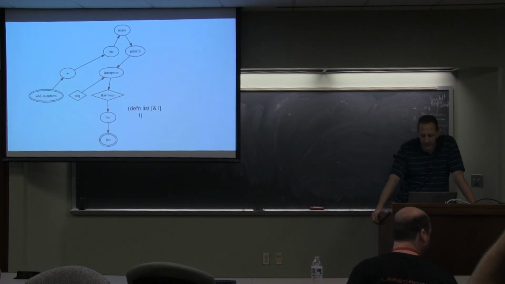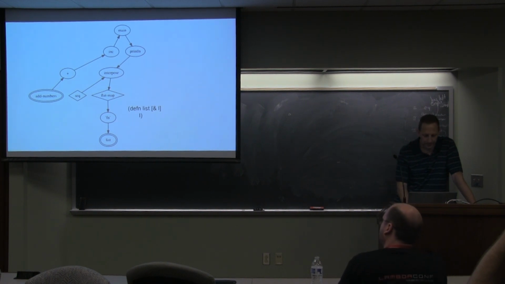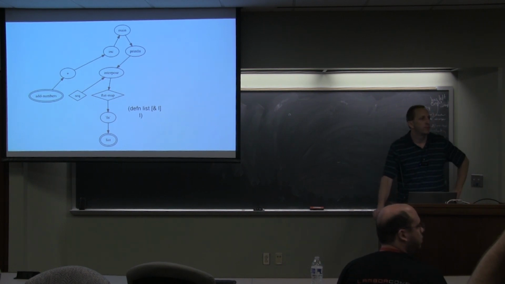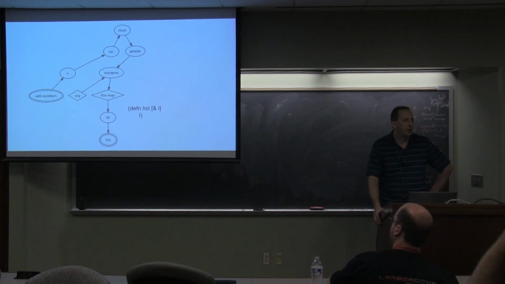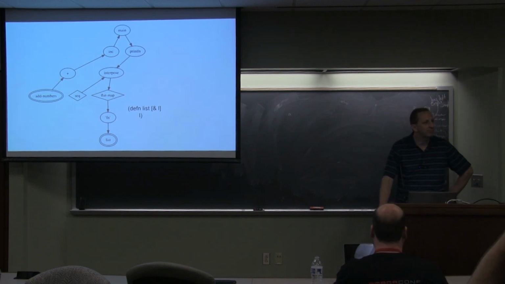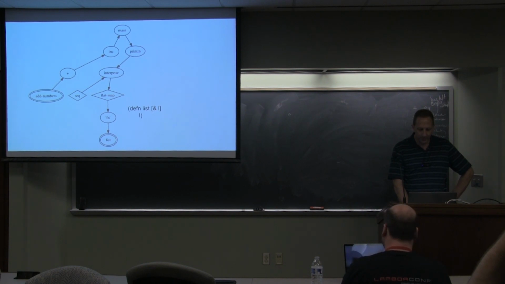And that anonymous function calls list, which is a leaf function, and that just creates a list out of the arguments that it's passed. If I'm going too fast, yes? Did you say what seek does? No, I didn't. Okay. What it does is returns a list. But yeah, I'll get to that here in just a second.